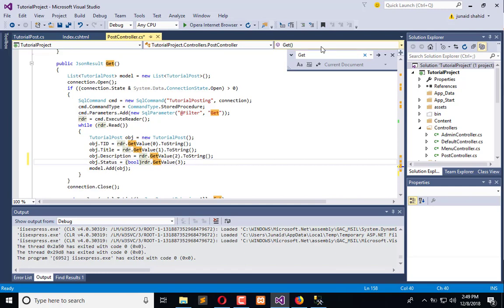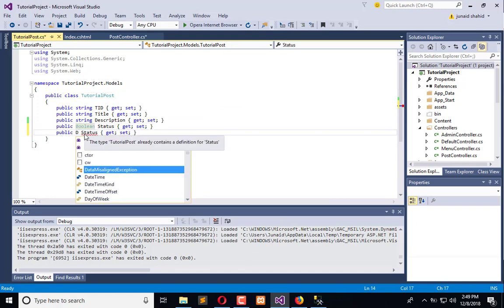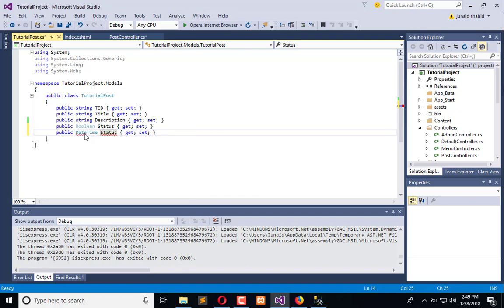Now we need to add another attribute property in our model, so we will go to this and add DateTime here. That is DateTime and publish date.